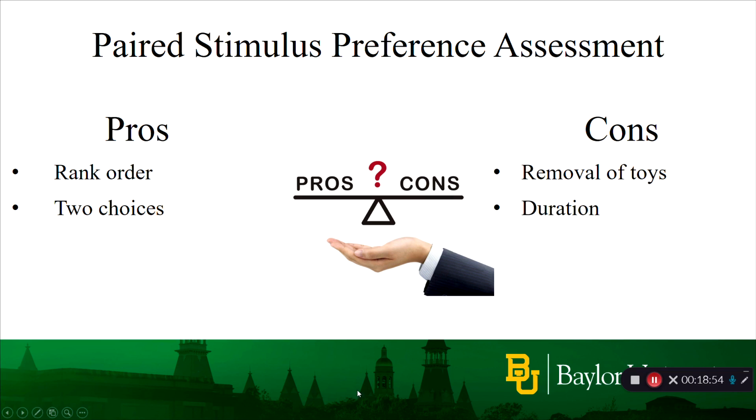And finally, duration is our other drawback. Because you are pairing these toys 2 at a time, it's going to take a much longer amount of time to complete this assessment than one of the multiple stimulus with or without replacement assessments. So you're going to dedicate a little more time. Of course, the more items you test, the longer the assessment will be because each item adds a number of trials. So rather than a test that can be done in just a couple of minutes, you may have to dedicate a little more time.